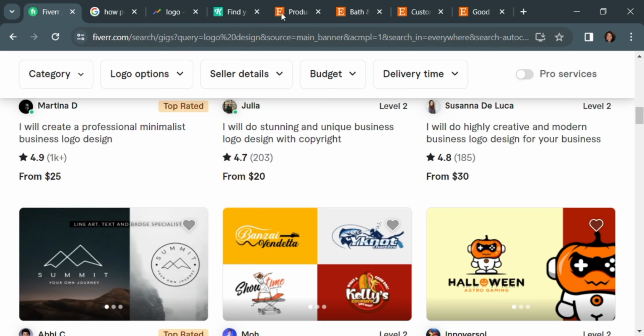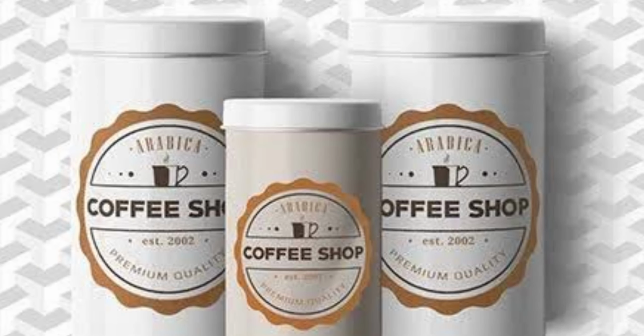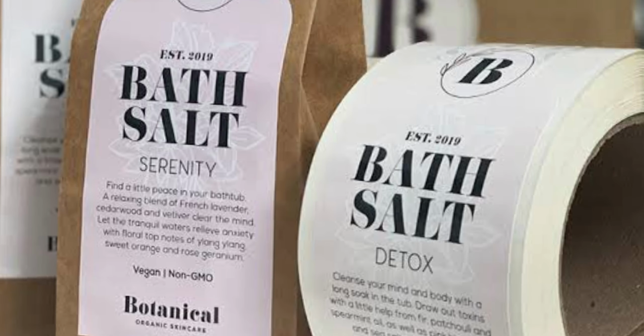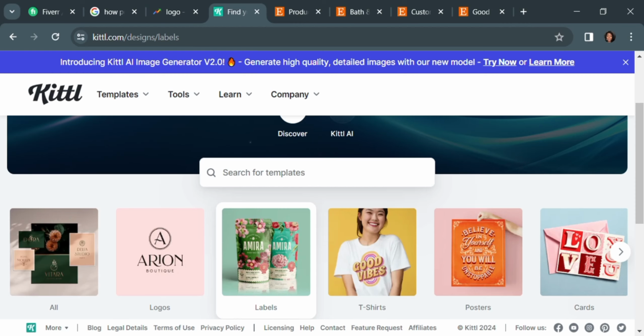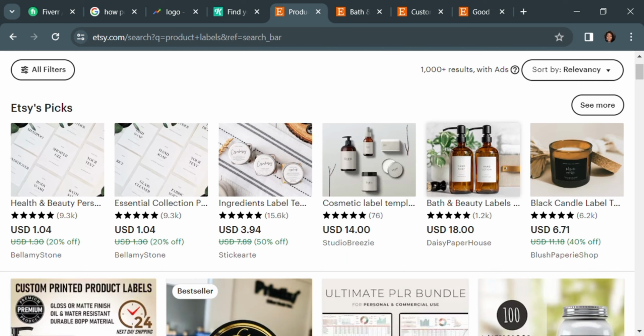Now, another thing that you can hop on as a side hustle this year is product labels. And basically, product labels are those things that you find on any product that you buy. For example, you buy a cake at the supermarket, and whoever owns the cake is probably going to attach a small sticker on it just to show that this is my brand. And you can see from here, this is how it looks. What you want to do is create product labels. This is a store on Etsy, and you can see product labels that have been put on Etsy ranging from $14 to $18, however you want to do it.